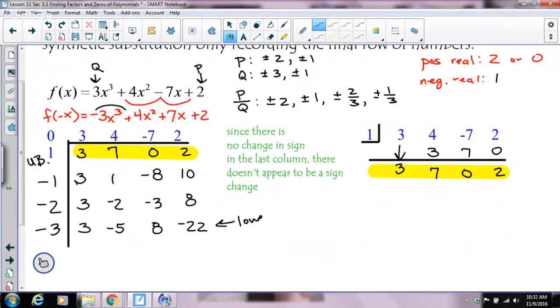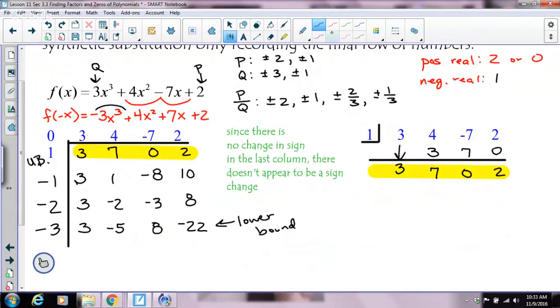It better be. Why am I saying that? Look at your P over Q's. -2 is the smallest one, isn't it? So the lower bound would have to be -3, wouldn't it? Listen, the reason I showed you this is that sometimes you have P over Q, you have like 14 of these. You don't want to try them all, right? So find your upper and lower bound and try the values in between, okay? Because what if this had a plus or -6? Then I would know not to try it because my lower bound's -3, okay?